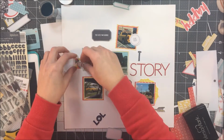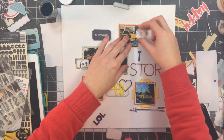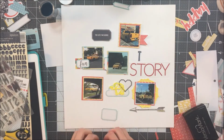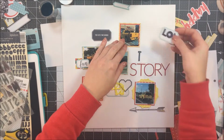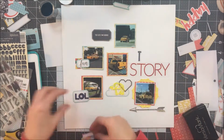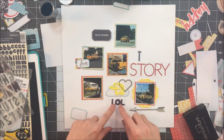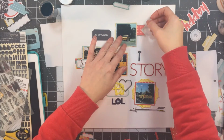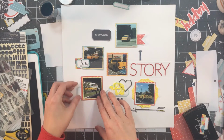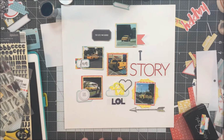So I do a lot of moving around, and like I said, I wanted to try to use these embellishments, but I didn't want it to look like I had an embellishment sneeze going on my page. And I really wanted to use those blue letter stickers, the LOL, because it gives the illusion, or it refers to the text that I've sent her. And, again, I just thought it was going to be a neat little addition to the page.